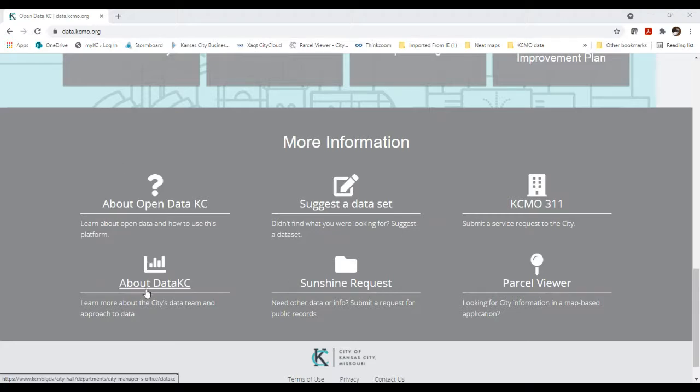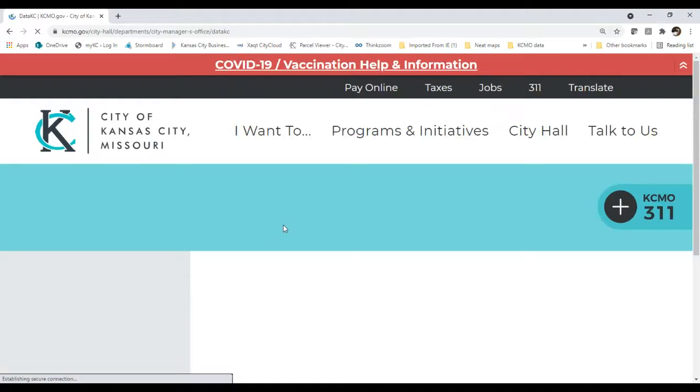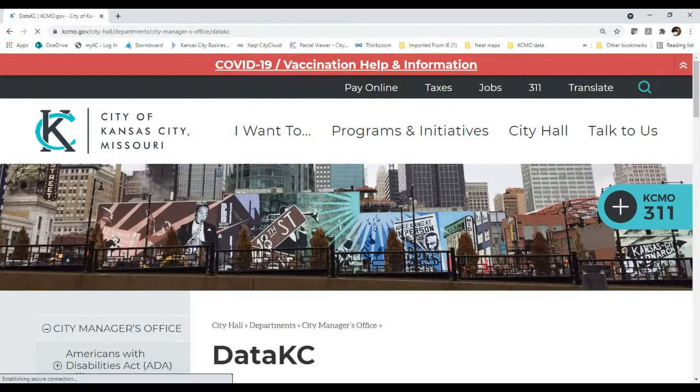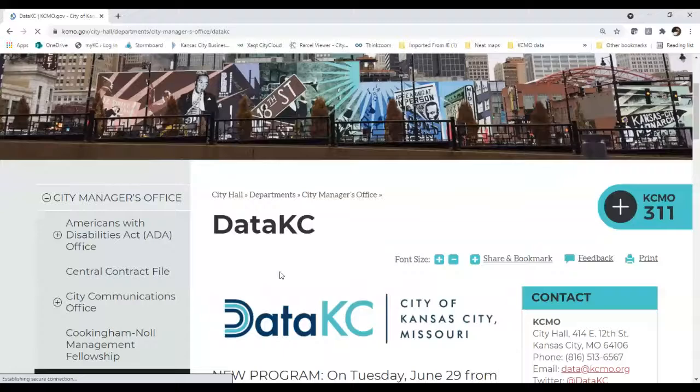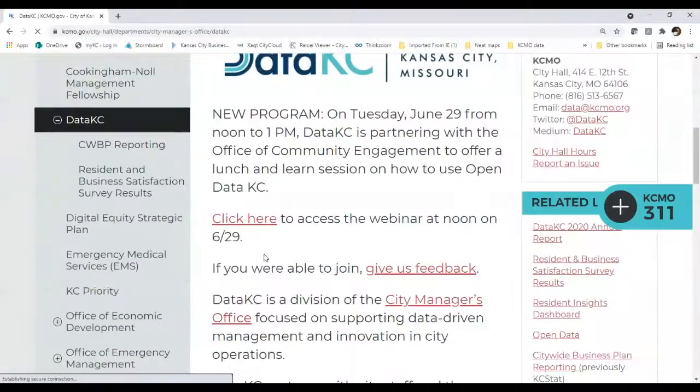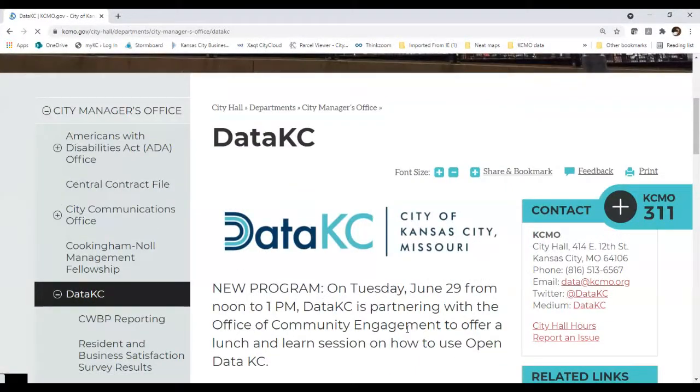Down at the bottom here, I mentioned DataKC was our group. If you at any point want to learn more about us, you can click on this website. This is what you may have used to access our program today, but this will give you more information about our group and the other programs and efforts we work on.